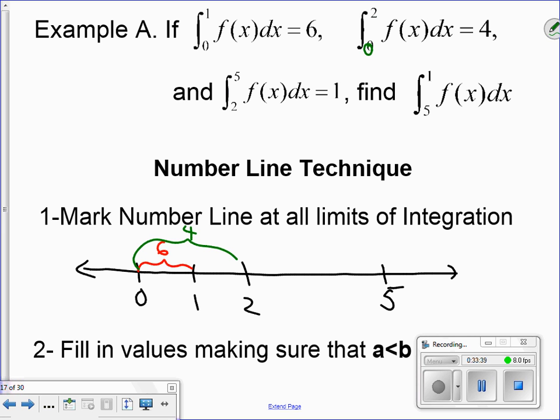Now before I go on to the next given, if I know from 0 to 2 it's 4, and from 0 to 1 is 6, what would from 1 to 2 have to be? -2, right? Because the 6 plus -2 would be 4. Okay, that's good. All right, so take care of those. Next given, definite integral from 2 to 5, it's 1. And again, 2 is less than 5, so I can use the 1. If it wasn't, I'd have to switch it and use -1, but this is good. Oh, ran out of different colors. All right, so from 2 to 5, I've got 1.